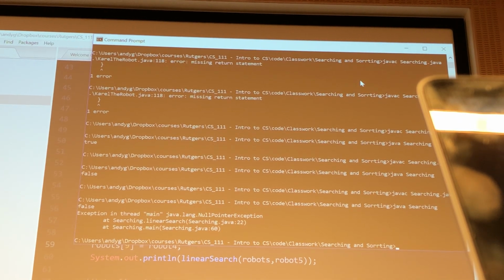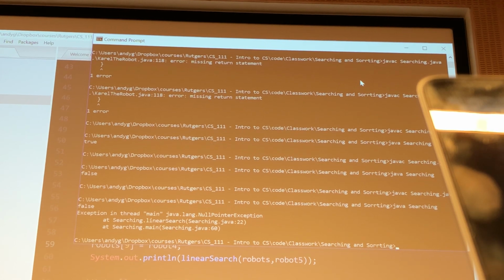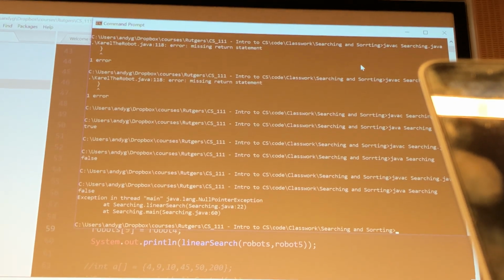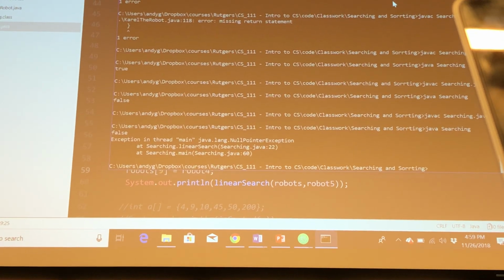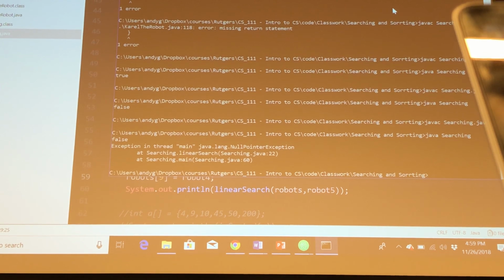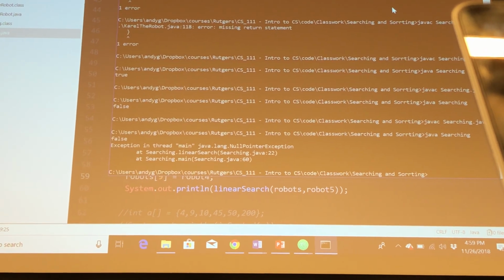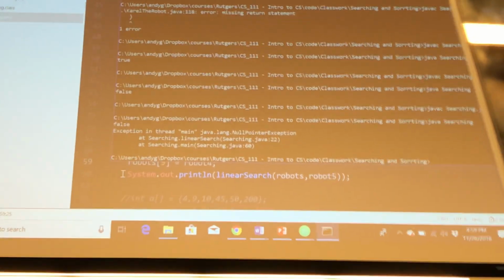Oops. I got a problem. The problem says null pointer exception. So now we have to think about why this happened. This happened for a really important reason that you will run into very soon.